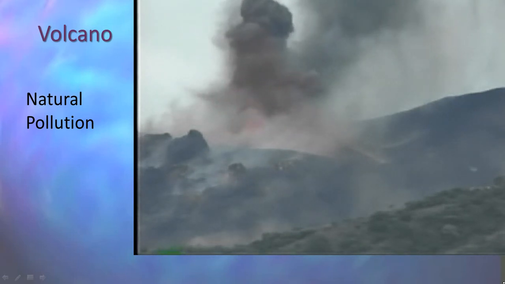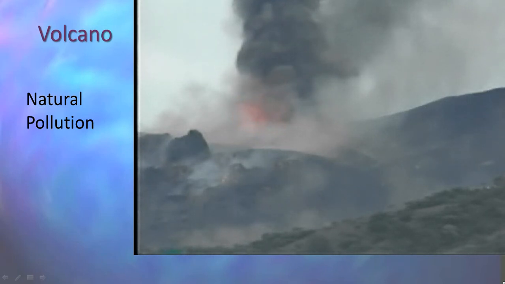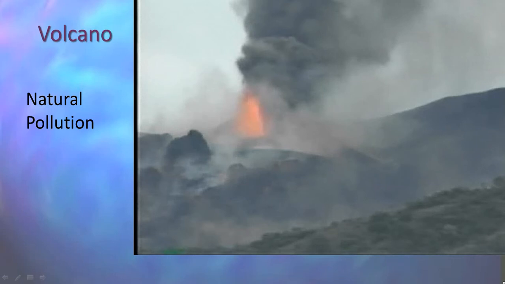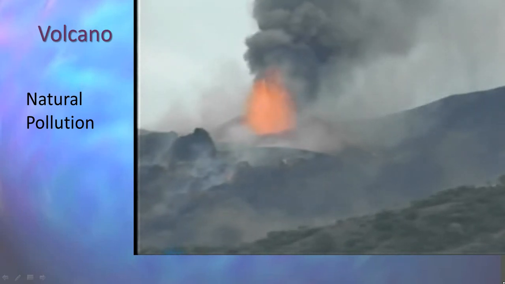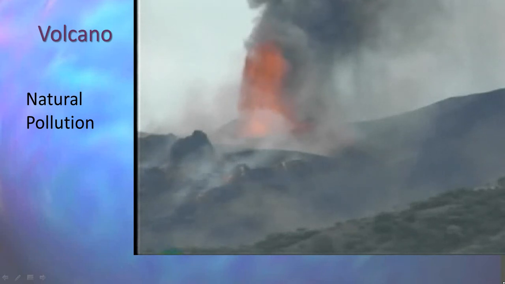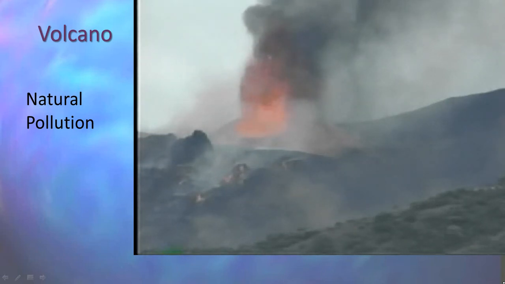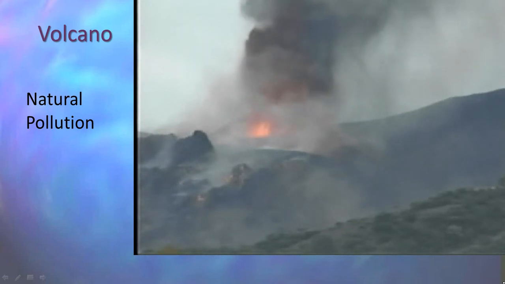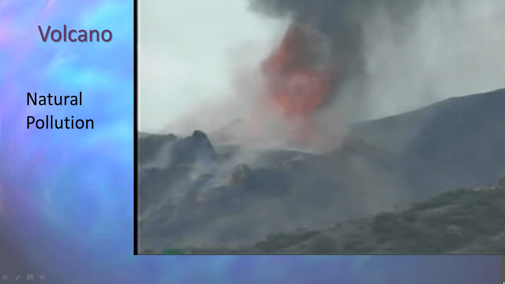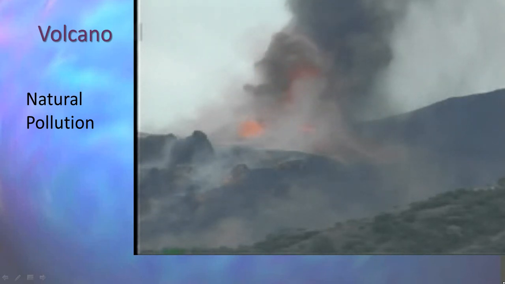In fact, to give you some perspective, think about this. A single volcanic explosion at Krakatau, Indonesia in 1883 threw more particulate matter into the atmosphere than all the industrial smoke ever generated by human beings. Volcanoes not only produce a lot of particulate matter pollution, they also produce poisonous gases like sulfur oxides. Not only are these gases poisonous, but they can also mix with water in the atmosphere and produce acid rain.